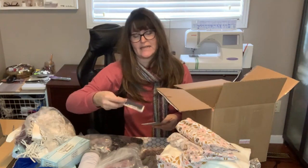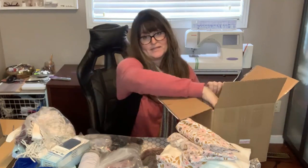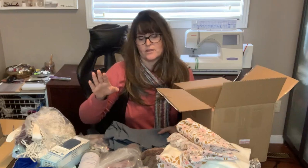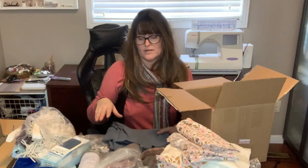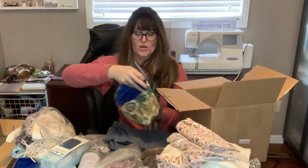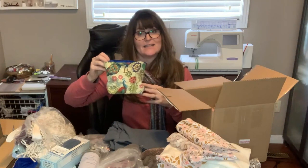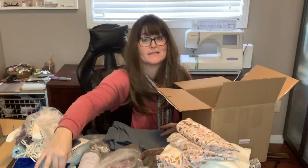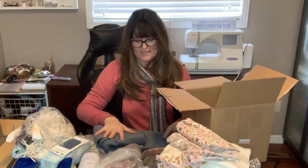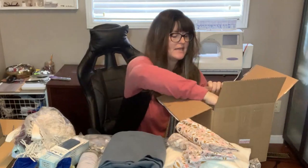Oh, patches for repairing! That's another thing we try to teach the kids — how to repair their own clothes — because that's how we're going to help save the environment and keep things out of the landfill. The class does a recycle project where the kids learn how to keep clothing they don't like anymore out of the landfill by making it into something else. We take men's t-shirts and denim jeans and make little fabric storage containers — an excellent scrap buster or recycle project. And some really nice knit fabric that's going to make a great something for somebody. And some more patching.